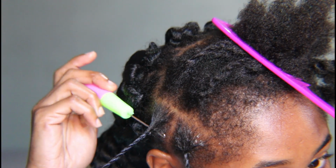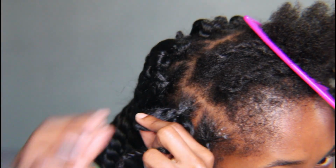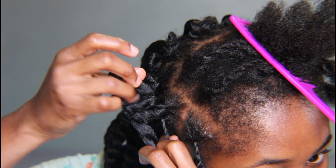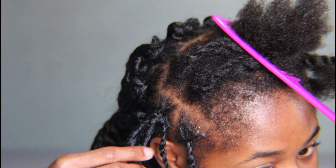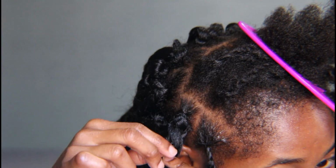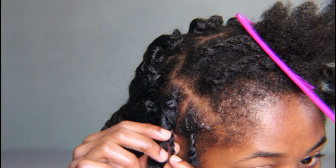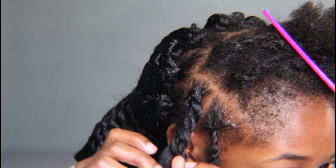So here I'm just going to show you two methods of applying the crochet to your hair with the individual method. You want to push that crochet underneath that section, and then you will pull the knot down on the base. Now you're just going to open the twist a little up to the root there, and you're going to pull your twist in between that. Now that it's in between, you want to take your time and loop your hair in between those gaps from the crochet twists.